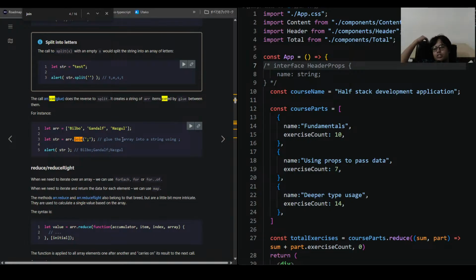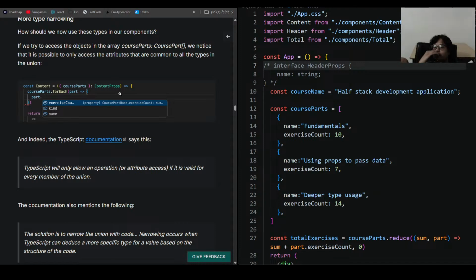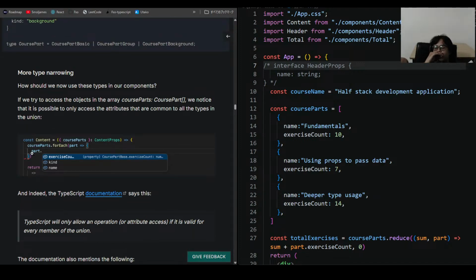The call to split with an empty string would split the string into an array of letters. So that's gluing the array into a string using a separator. Bilbo, Gandalf, Nazgul.